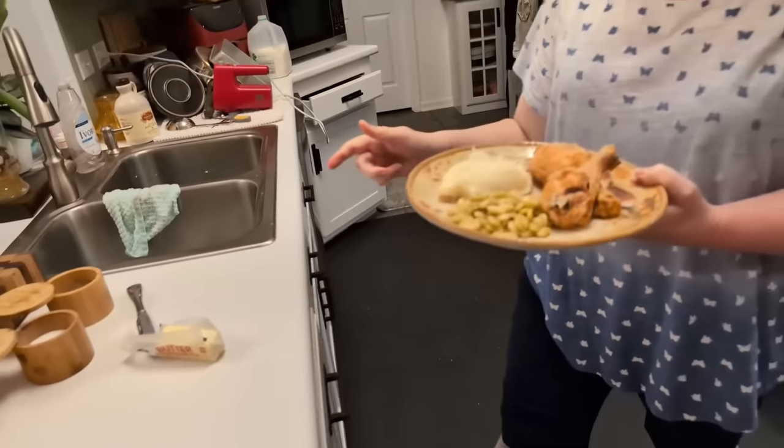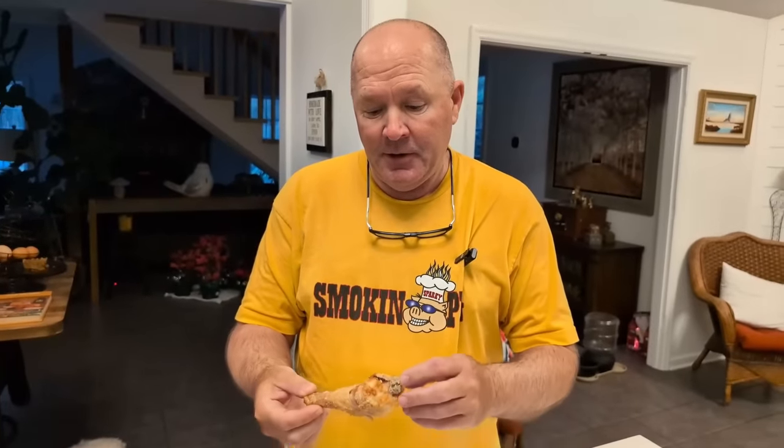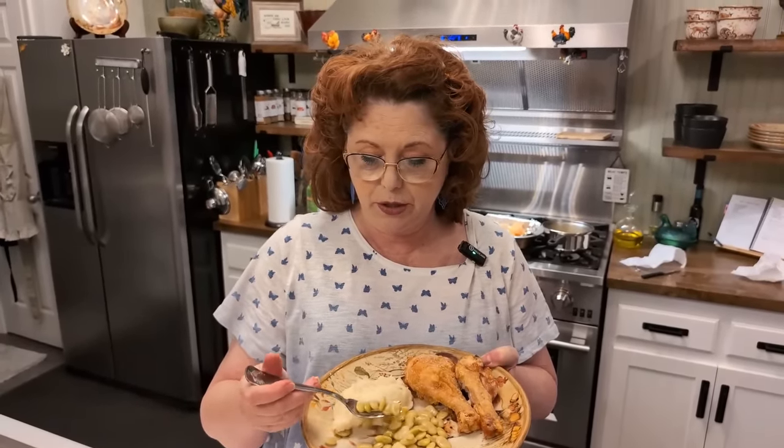I'm going to let Chris taste this because he's the big chicken leg man. Every time I came home from work, Tammy had these done because the kids — you could have made these every single night, and for me too. It's so tender. It's just good. Can't beat salt, pepper, and paprika. And it's not fried, but it does have butter on it. Simple cooking, simple ingredients.